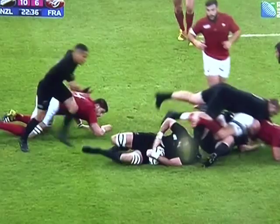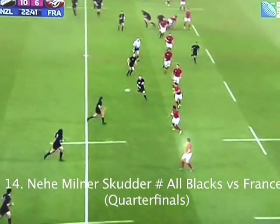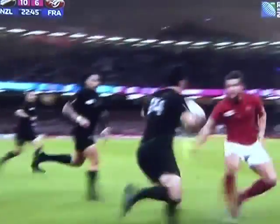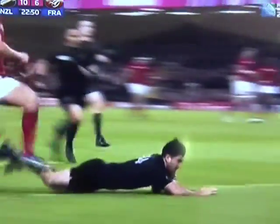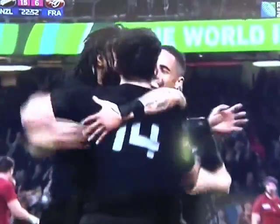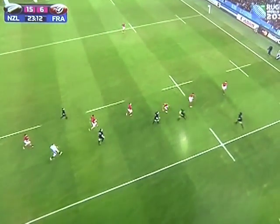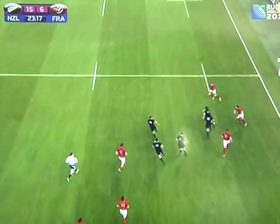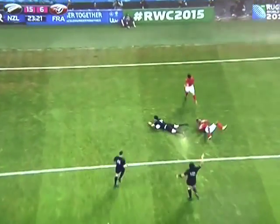Number 14. French defence holding well. Aaron Smith again. Now, Conrad Smith. Got it away to Nonu beautifully. Milner Scudder in a bit of space. Milner Scudder! What a beauty! Wow, Milner Scudder with the scudder step. Here's the good work on the inside. Conrad Smith does well. Frees the space and Nonu. And then back. Away he goes. Puts the accelerator to the floor. But it's the big right footstep and then the pace that puts the French to the sword.